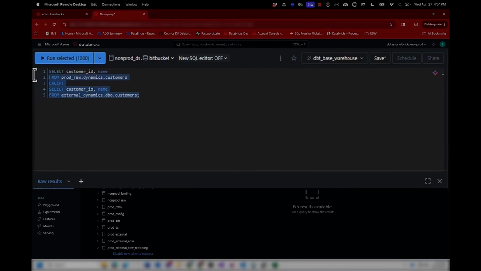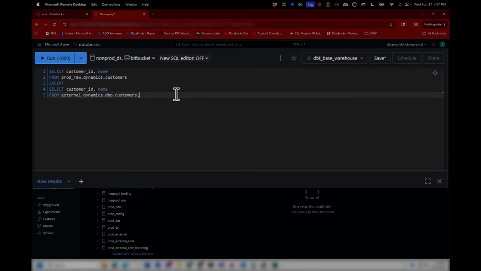And if you reverse this and put the except underneath it and this query underneath it, right? You're saying, give me all the records that are external that are not landed. And why are you doing that? It's because you're comparing these two data structures to find out if there are any customers that don't exist in one place or the other place. And this is possible with foreign catalogs, right?